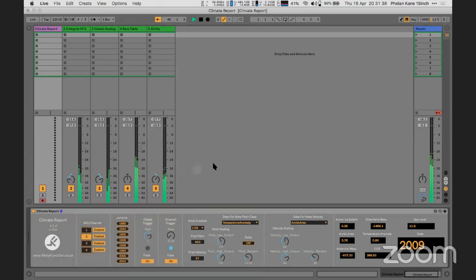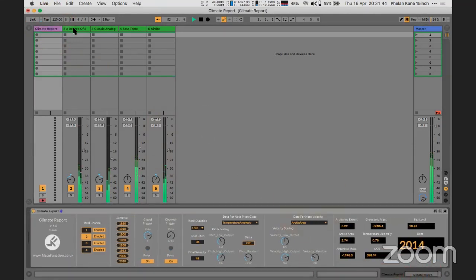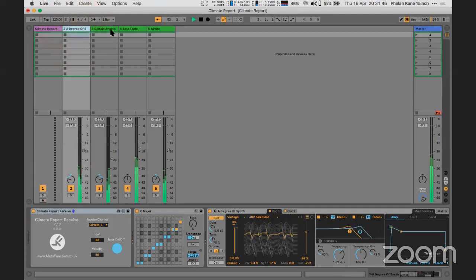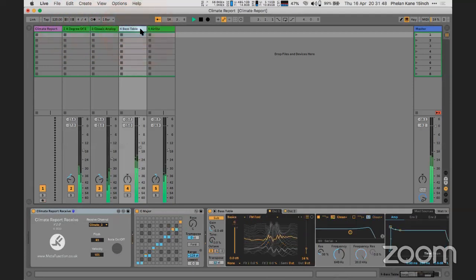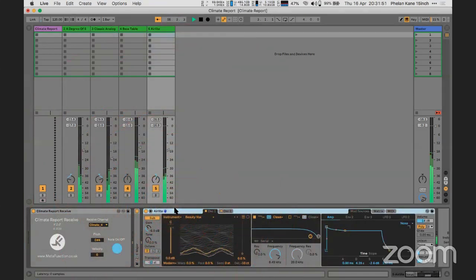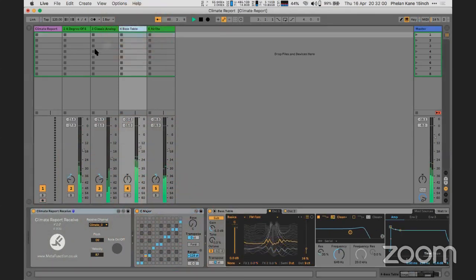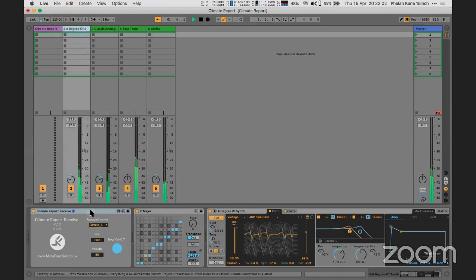But what's interesting about this is this device lives on this channel and there's nothing else going on. It's just this by itself. All the instruments are running on a separate track. And we've actually used, again, our scaler device to cheat a little bit, so we can have some diatonic information by a bit of pitch quantization. But what's quite clever here is we've used a device we've built together to do some send and receive.